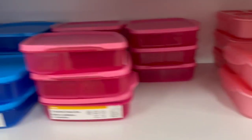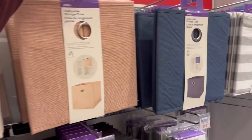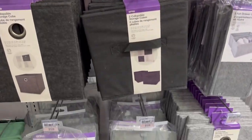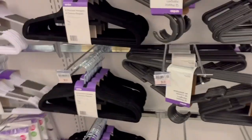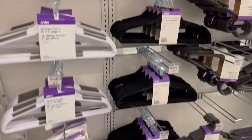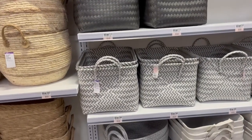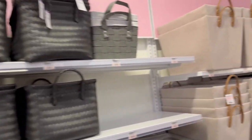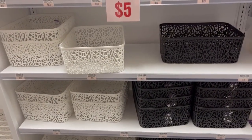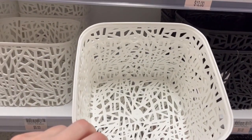These are some food storage containers, and again the quality was pretty good. The fabric bins here are comparable to Walmart price-wise, but with a lot more selection. I found hangers — pretty basic, comparable to other stores, but lots of selection. Then they had a ton of basket organization bins in all varying different prices and styles. I was actually very impressed with the storage options here, and prices were decent as well.